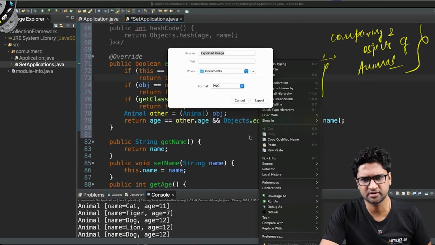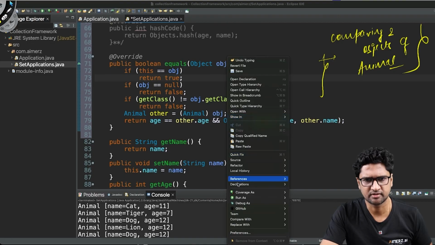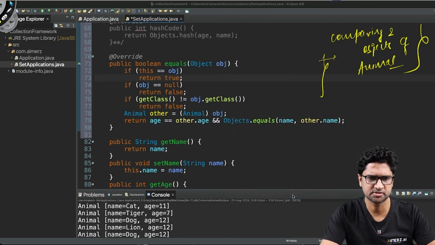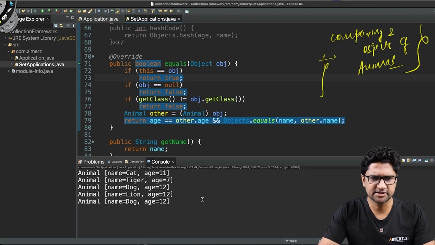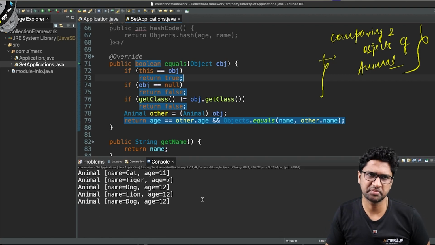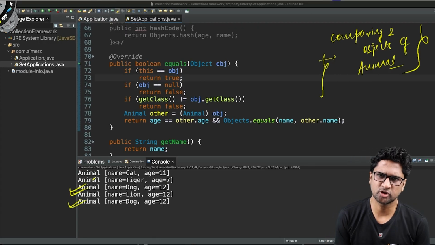Let's try to see, after doing this equals, will it have any impact? If I rerun this code again, run as Java application, I still see there has not been much difference. Why is there not much difference?